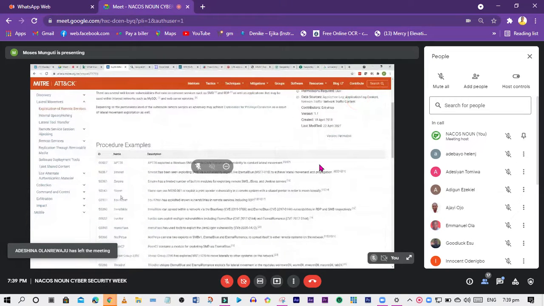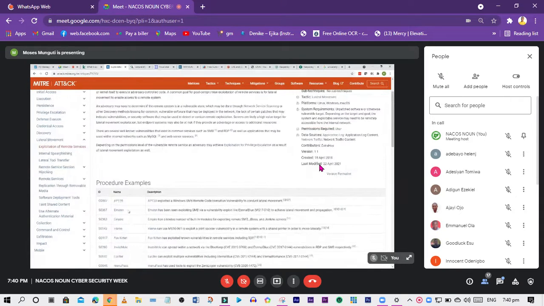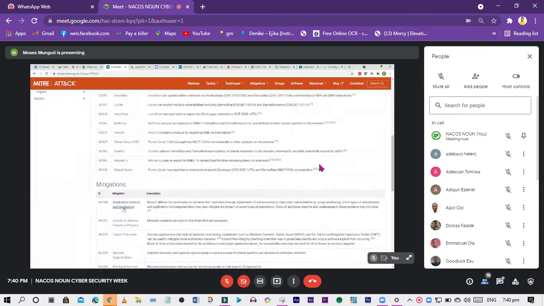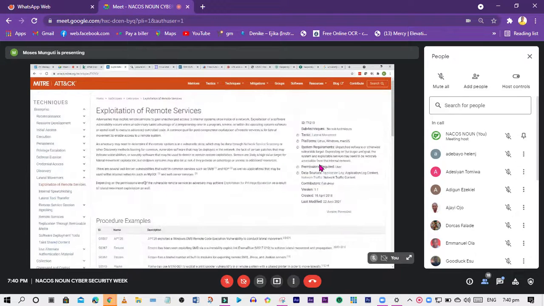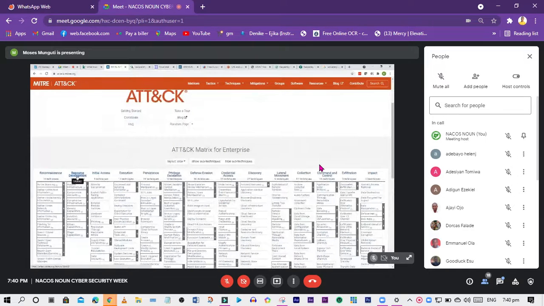So who are some of the main advanced persistent threat groups that have been seen to make use of this particular tactic? You can see here APT 28. This is one of the well-known threat actor groups. And you can see here we have Lucifer, another APT group, and so you can see all this information. So again, this is one of the sources that we will touch on that relates to open source intelligence. But in summary, I hope you've been able to see the main intention for us looking at the MITRE ATT&CK. We want to understand the tactic, and then for each tactic, we can see the techniques.